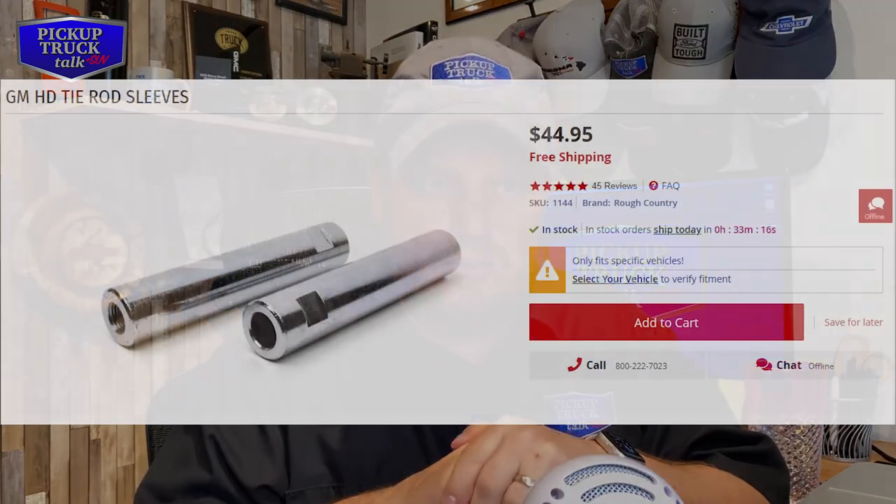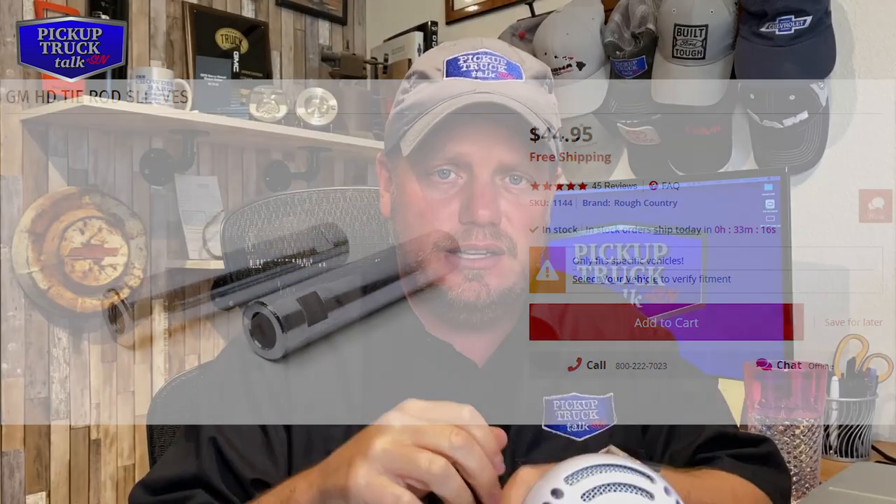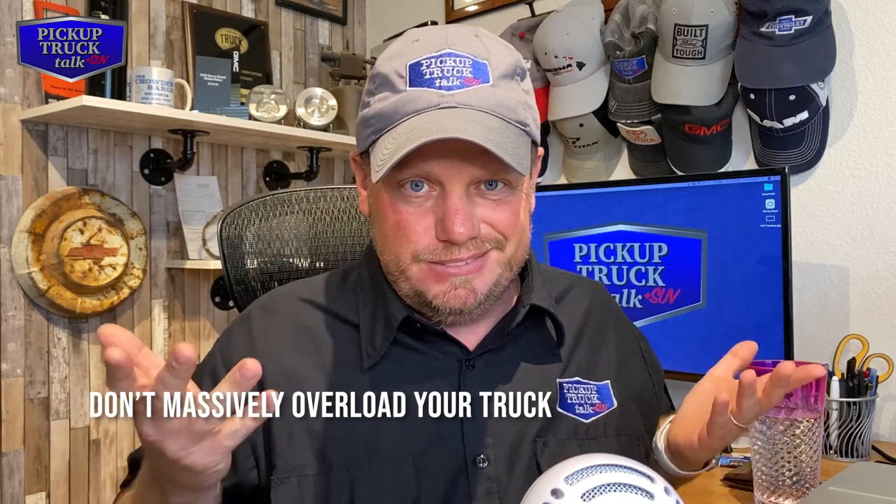Trucks are aerodynamically a brick on wheels, so the more weight you add, the worse fuel economy gets. You're constantly battling between durability and fuel economy — customers complain about both. That's why you find those tie rod sizes. I've talked to some friends and there are sleeves that go over the tie rod — so if you plan on overloading your truck at the county fair, you can get those sleeves to reinforce the tie rods. But basically whenever you overload the truck, it's going to have problems. Because it's independent front suspension, you could argue it'll have more problems than Ford or Ram with their solid front axles — but don't overload your truck and you'll have no problem.